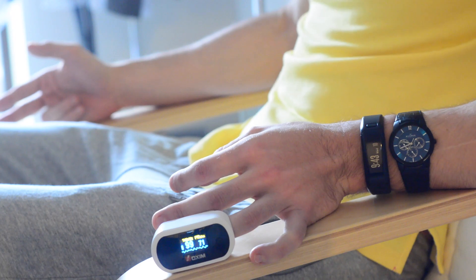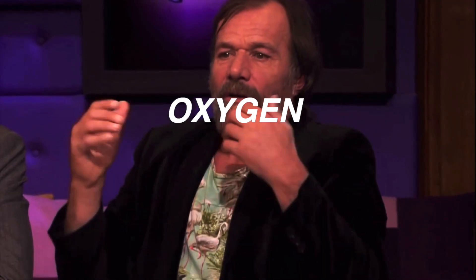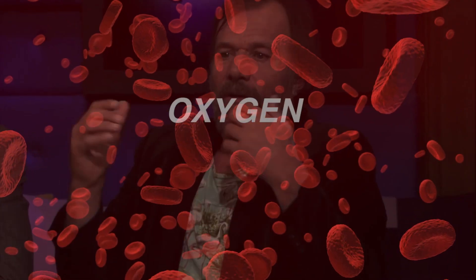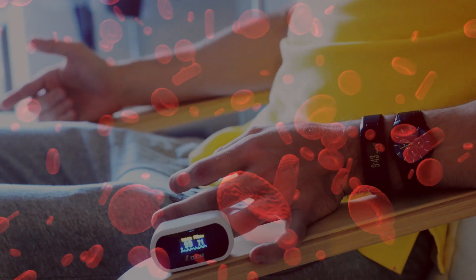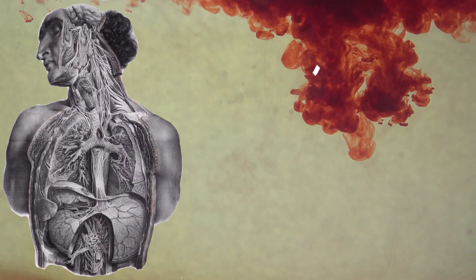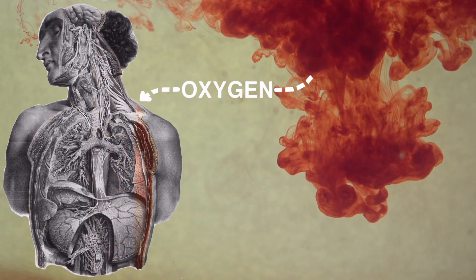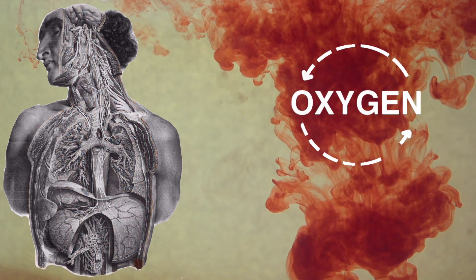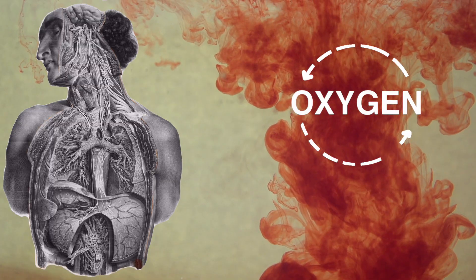The first two points in Wim's explanation are accurate. When you take all those big breaths, you do end up depleting carbon dioxide, and oxygen levels in the blood can technically increase at some point. My pulse oximeter hasn't gone past 99%, but people doing the Wim Hof method have increased their blood oxygen saturation to 100%. However, because oxygen is continuously diffusing from the blood into the cells, it's unusual for oxygen levels in the blood to reach 100% in a healthy person. Higher than normal saturation of oxygen in the blood is actually an indication that your cells and organs are not using oxygen efficiently.